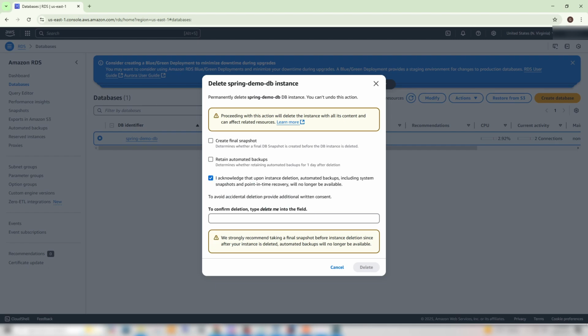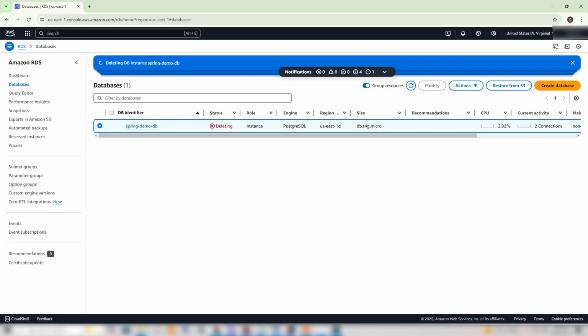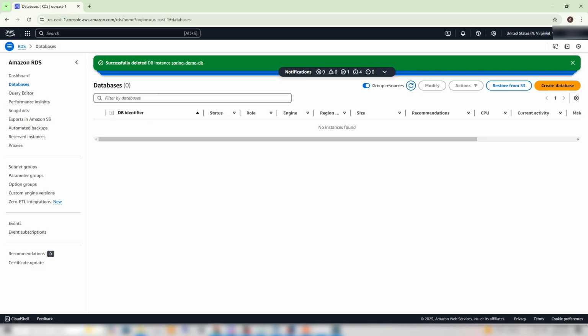So you have to click that, acknowledging that upon instance deletion, automated backups, including snapshots and point-in-time recovery, will not be available. That's fine. And we'll enter 'delete me' here. Okay, so we successfully deleted our instance.